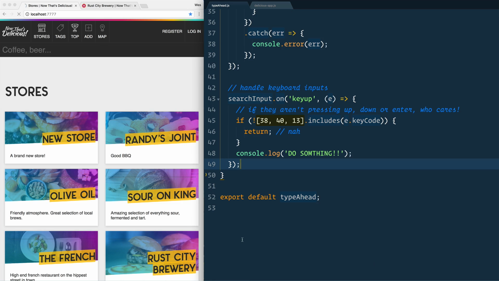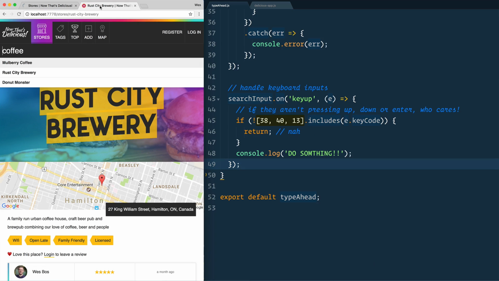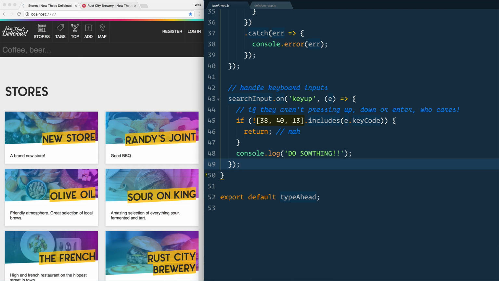This becomes a little bit of a complicated part because if we go to the answer here and I'm searching for coffee, you notice I can hit down and up, and if I hit the bottom and I hit down, it will cycle to the top. And if I hit up on the first one, it will cycle to the last one, and it will allow you just to sort of move your selected cursor throughout all of them. So if you want a little bit of challenge, pause and try to come up with the actual front-end JavaScript to handle this. Otherwise, I'll go through it now with you.